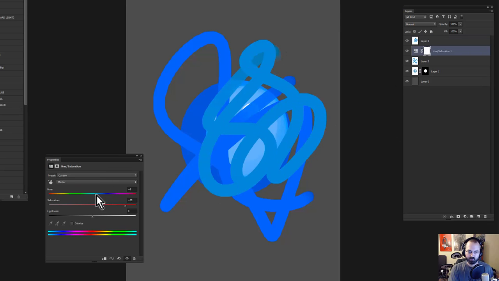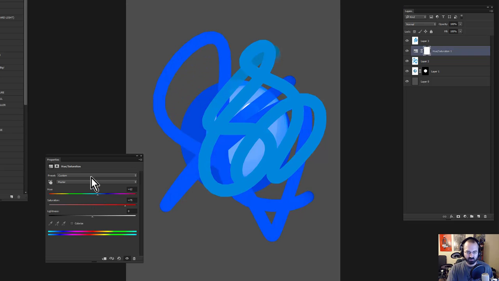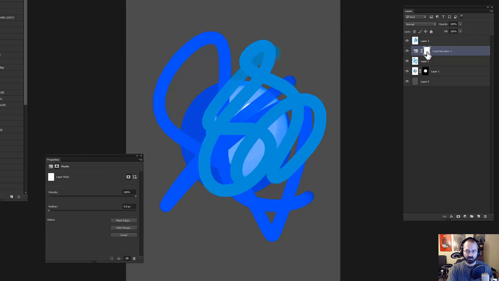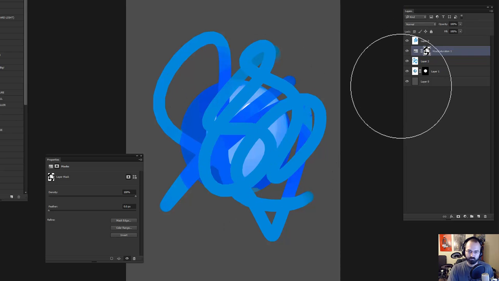Combining this with your flats, using your flats to create selections, you can do some really cool stuff. And like I said, you have a mask attached to this. That means I could go in and remove some of that hue saturation change with the mask, or I can switch to white and put it back in. And the whole time, all I have to do is turn it off to go back to the original.